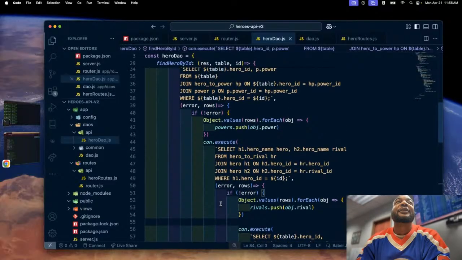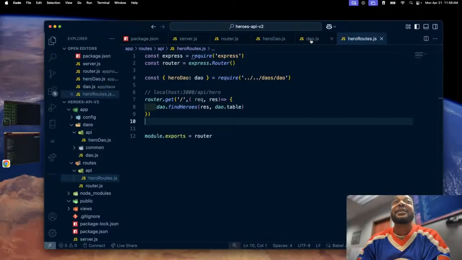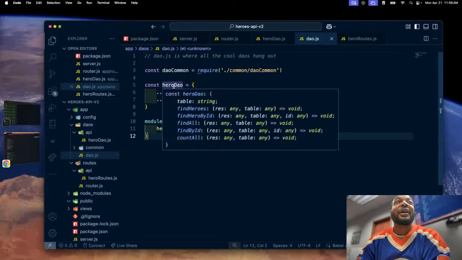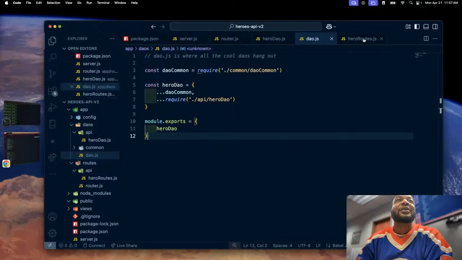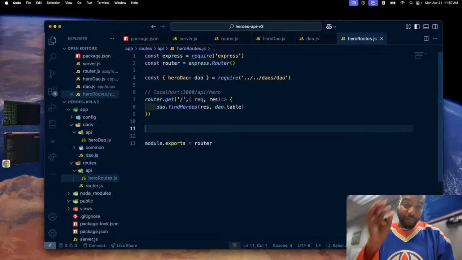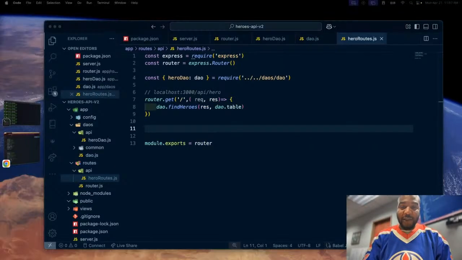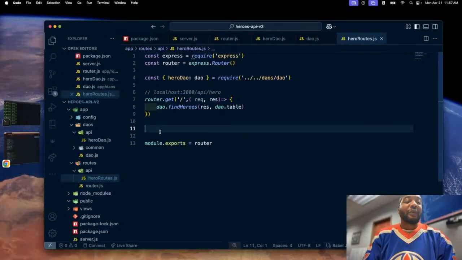Okay. And so now what I need to do is come over here to hero routes because it's added to our DAO. So when I come over here, hero DAO, there you see find by ID. So it's there. If I come over here to hero routes, and this should be the last thing I do. If I want to find by ID, this is going to be localhost:3000/api/hero and then slash the ID.